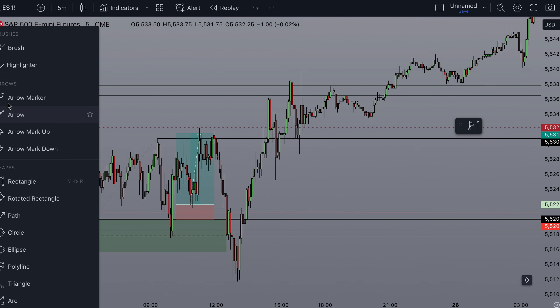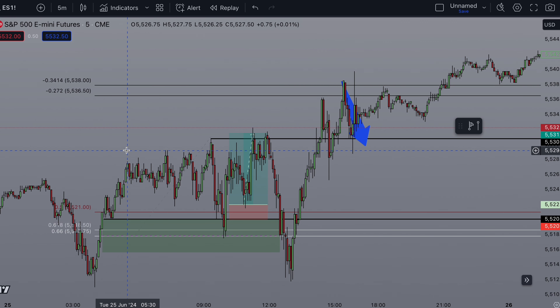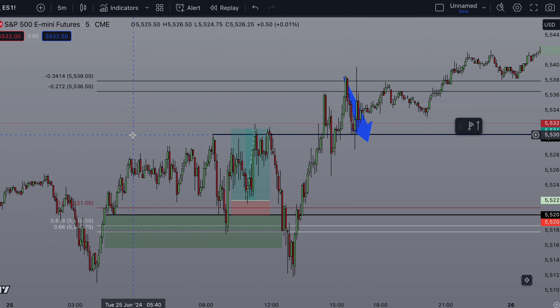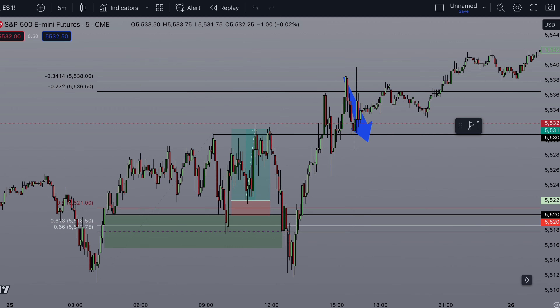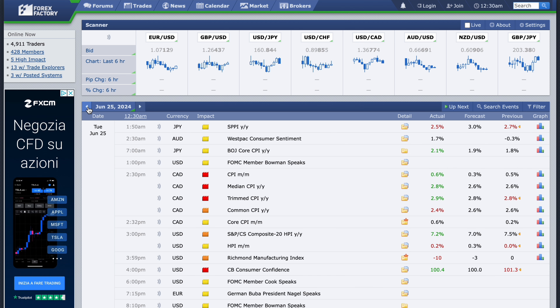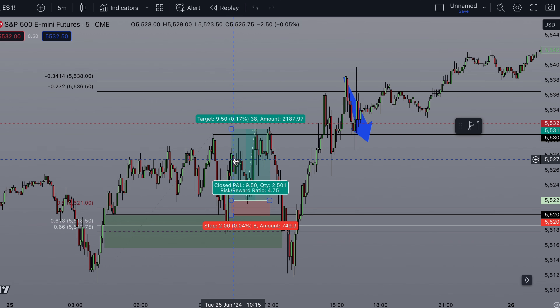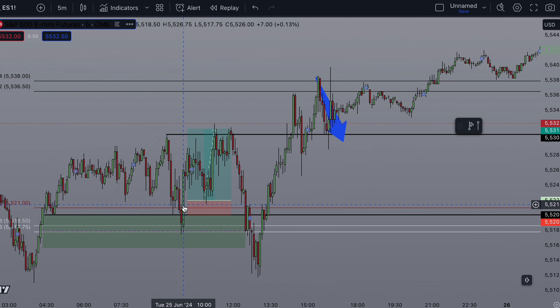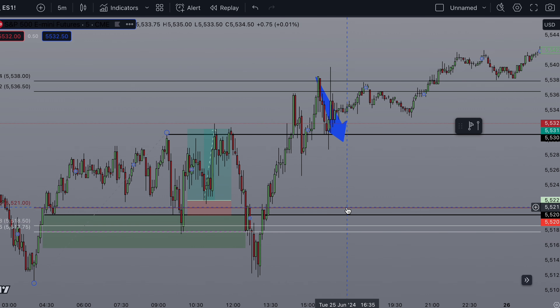That's an easy trade you could have taken using the pre-market strategy — drawing your pre-market highs, lows, liquidity levels, fair value gaps, and your Fibonacci retracements. Look at your TR extension to give you a move towards the end of the day. Drawing all this without rushing and trying to micromanage every 1-minute candle because you didn't do your homework beforehand. This trade lined up with the overall bias you would have had on the 4-hour. It should only take you about 20 minutes — as long as this video took you to watch — to implement this pre-market routine.